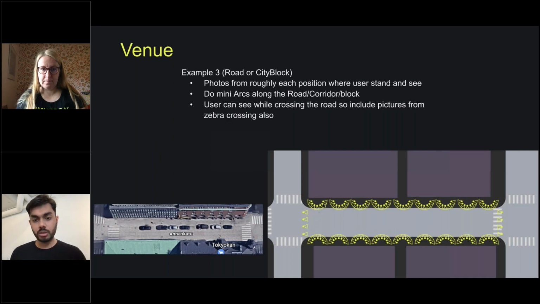You can do little small arcs from both sides of the street, again facing toward the opposite side of the street. Because if you are standing here and mapping this side, the lower side of the block, it is too close to the object, and there will be very few features to capture. So always capture the far side of the road, so you can have a lot of features in it.